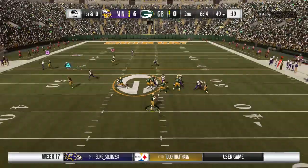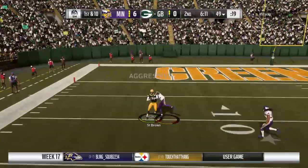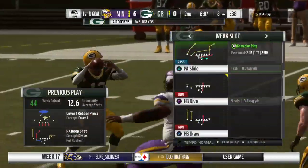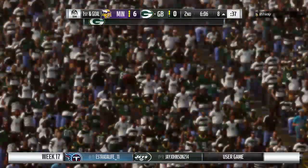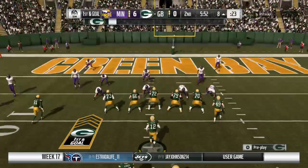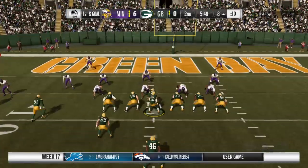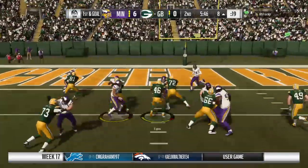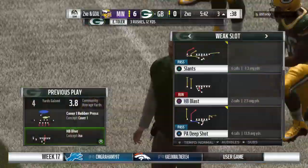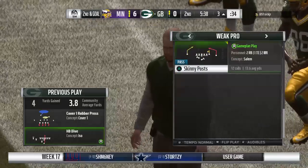On 1st down, Rodgers looking deep downfield. And that is caught one-handed. Oh, my, he pulled it in. It's a big play there for Green Bay. 44 yards. A first red zone opportunity now for the Packers. This is 1st and goal from about the 8. And a little bit of space there takes it inside the 5 to the 3. It'll be a pickup of 4, and it brings up 2nd and goal.